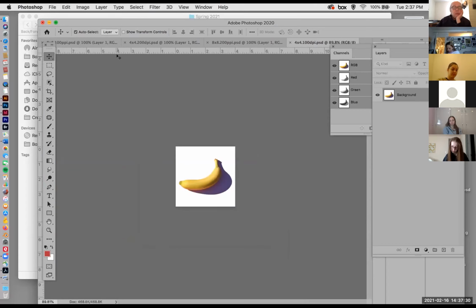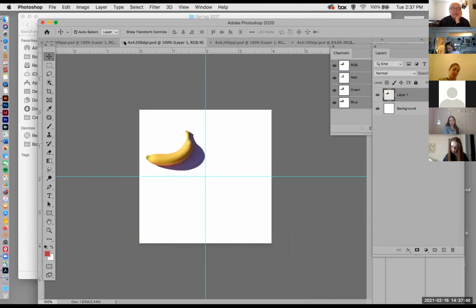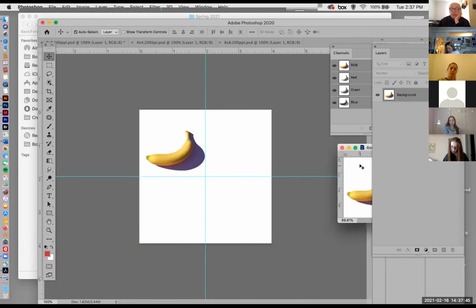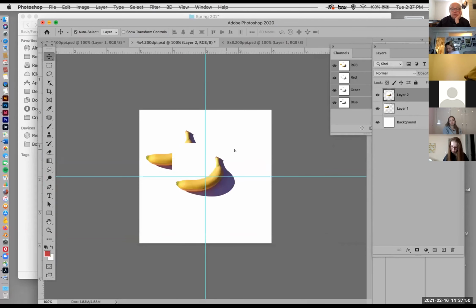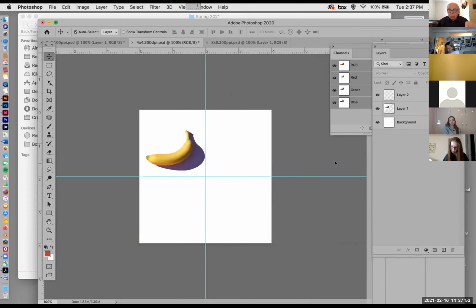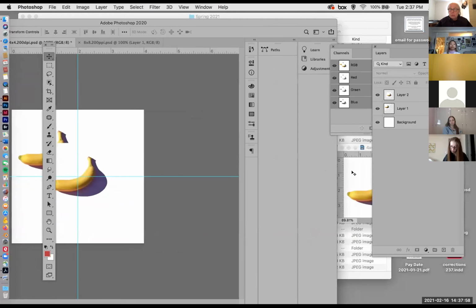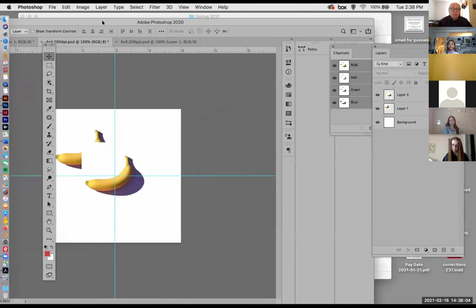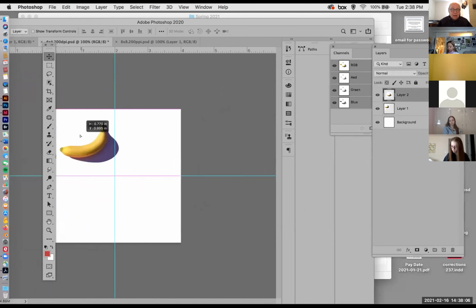So I'm going to see how this works with the same image at 4 by 4, and I've got 4 by 4 by 200, twice as big. I'm going to float this banana. Oops. Well, I pull it over, which is kind of what I wanted to do. There it is floating around right there, and I drop that over, and it's exactly the same size.